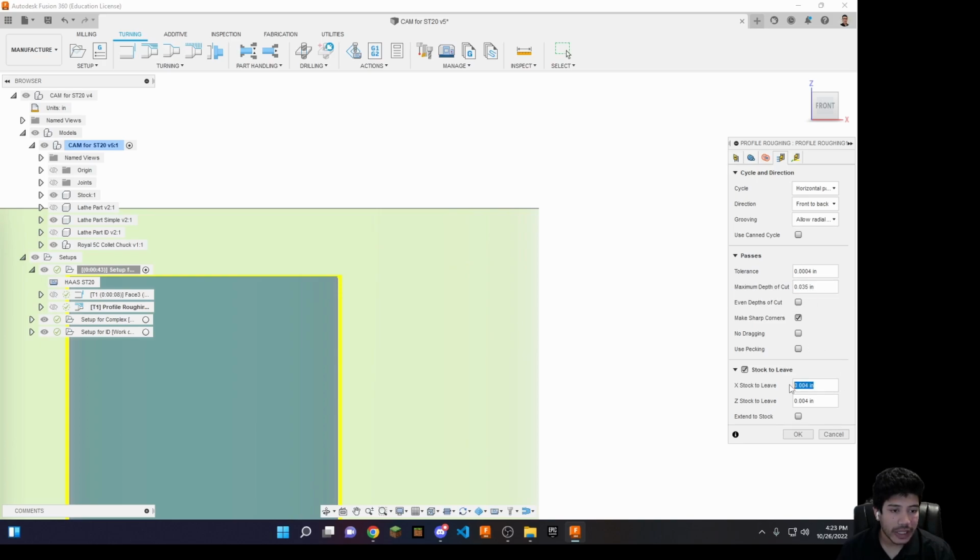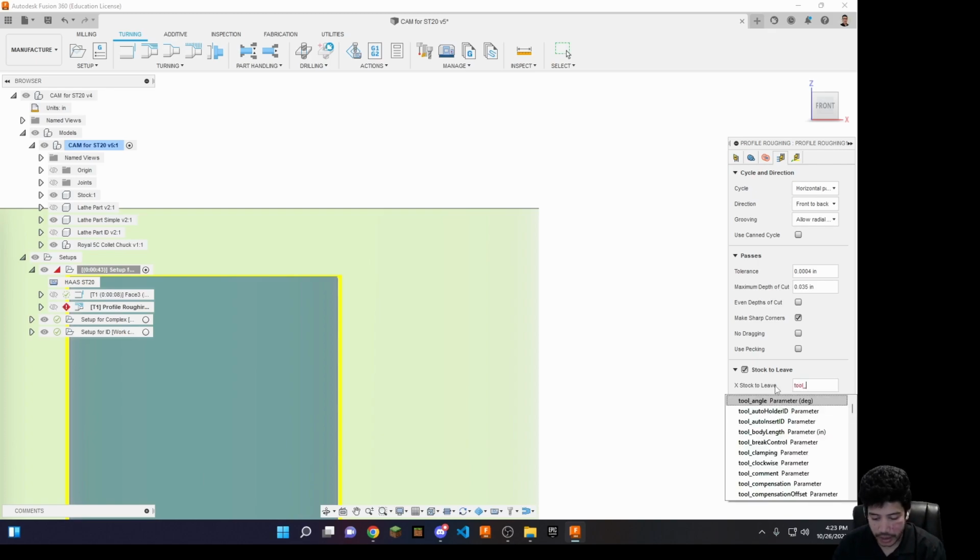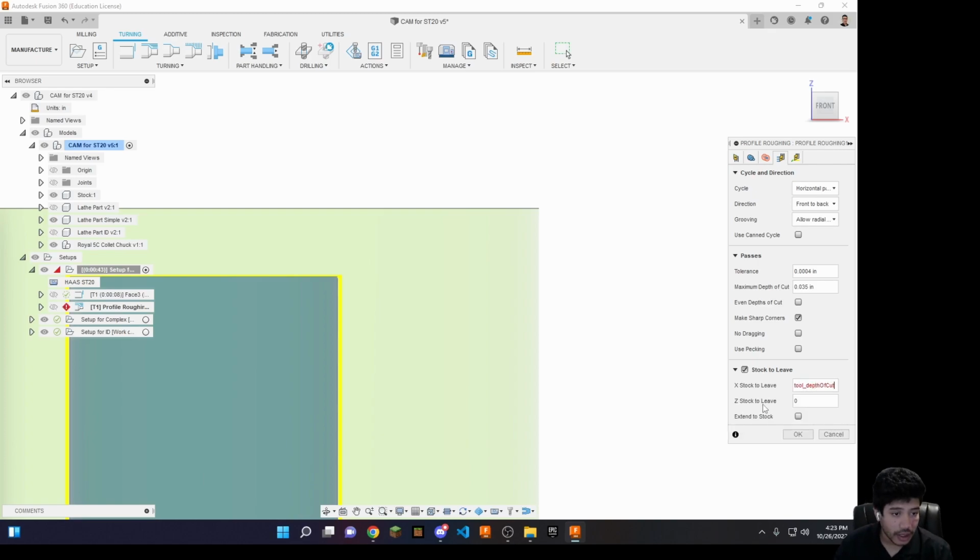Now I'm going to leave step over in X, but I'm not going to leave any stock in Y. So I'll set this to 0 and I'll make this 2 underscore depth of cut. Now I am lucky here that for my finishing I'll be using the same tool, and since I'm using the same tool I can use the depth of cut for this tool.